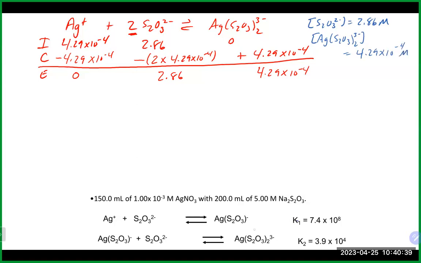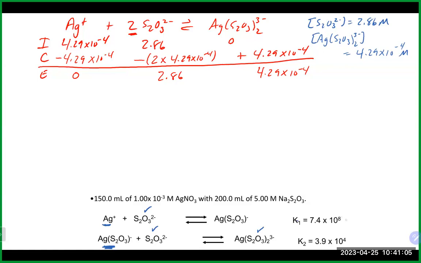So we basically have this guy's concentration. We also have this guy's concentration, which is the same as that guy's concentration. So we are looking for a couple of other things. We're looking for the silver concentration still, and we're also looking for this intermediate concentration as well. There's a couple of ways you could solve it at this point, so I'm going to solve it this way.